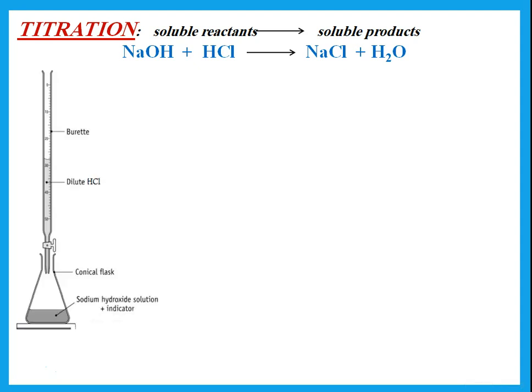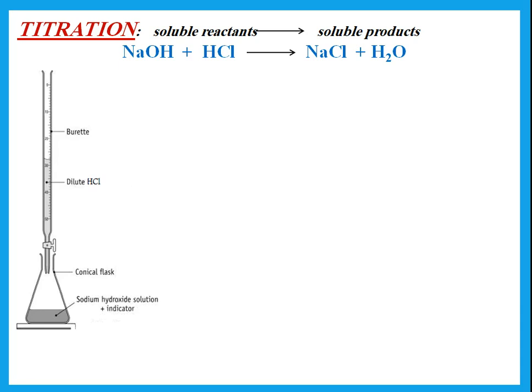In order to know how much I should add, I do what we call titration. In titration, I use two main things. I use a burette, and the burette, remember, is the one that has graduations with a tap. And I need a pipette. Do you remember what a pipette looks like? It's a smaller apparatus, and it is used to measure a certain volume of solution or liquid accurately. So for example, a pipette is used to measure exactly 25 centimeter cubed. You cannot use it to measure anything else.